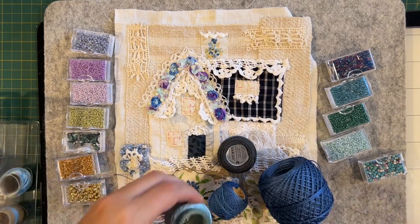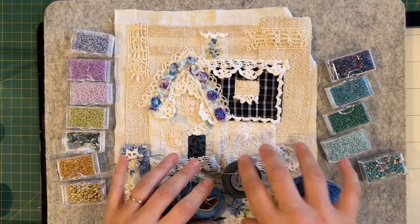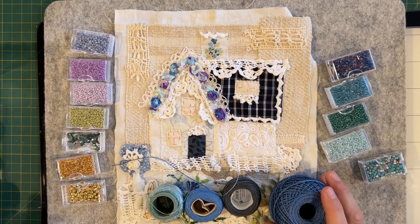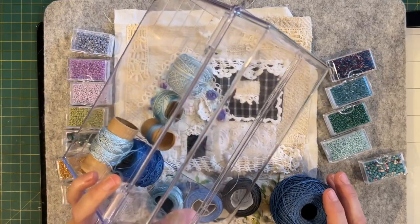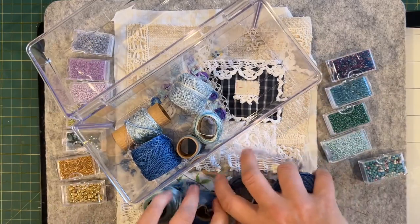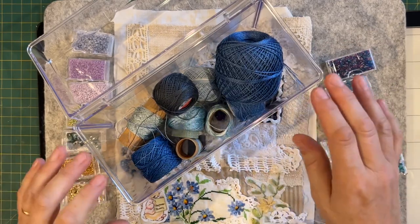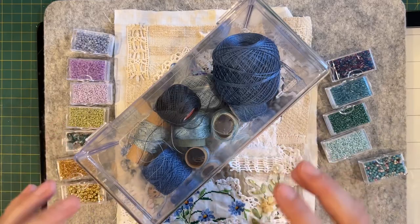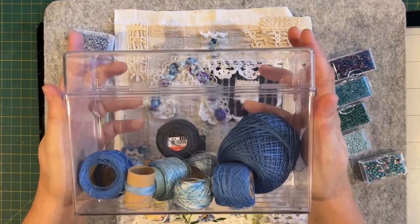So I've got a heap of vintage cottons here that I can use to outline my house. I also wanted just to touch base on this container. Someone asked me about it. They must have spotted it in a video previously. This container I got from Officeworks in Australia. I believe in America you have Staples. It is fantastic for keeping crochet cotton. Keeps it dust free and plenty of space for big balls, light balls. And the best thing is you can see what you've got.